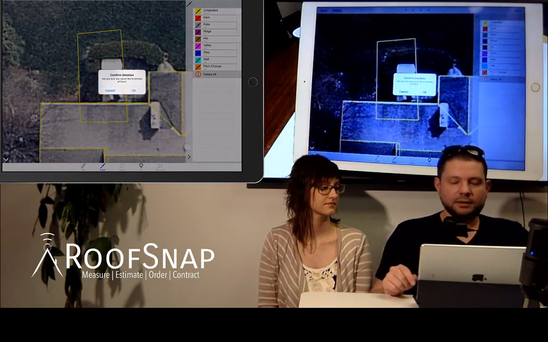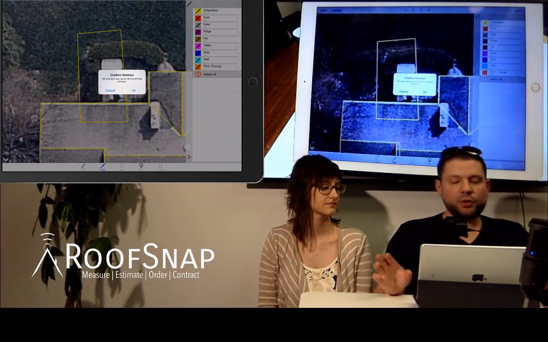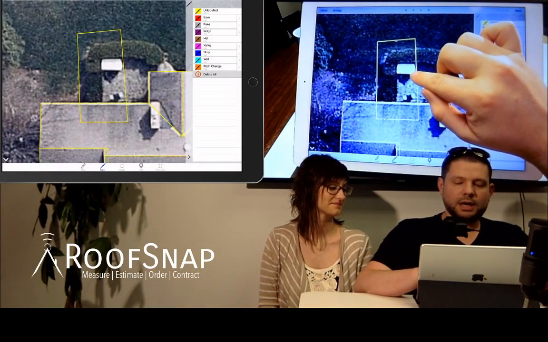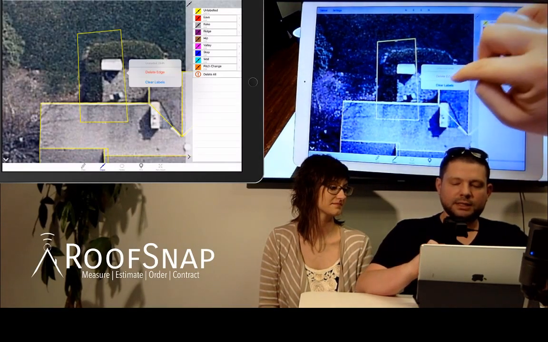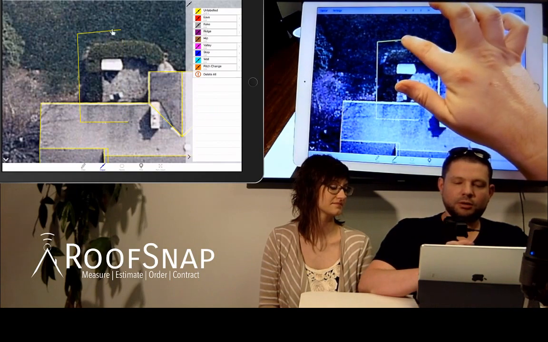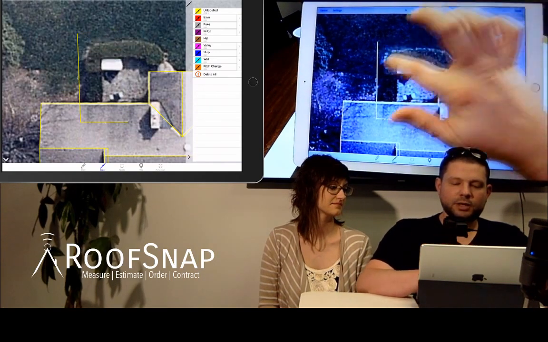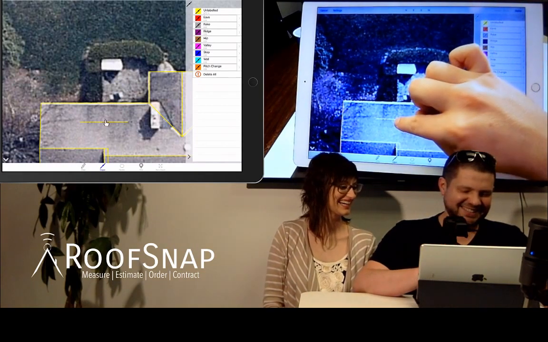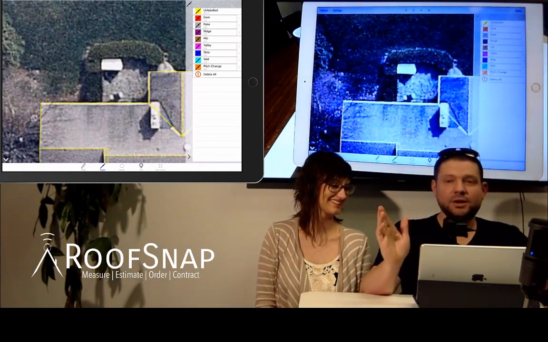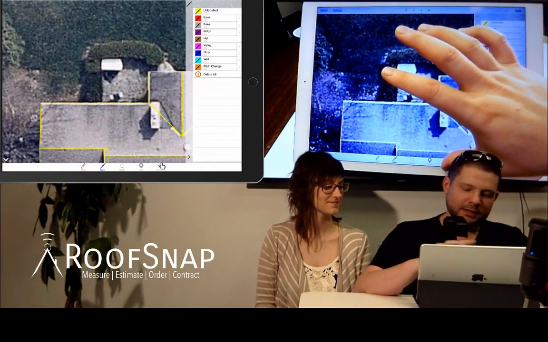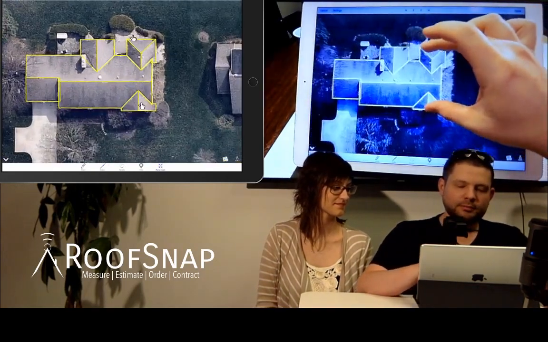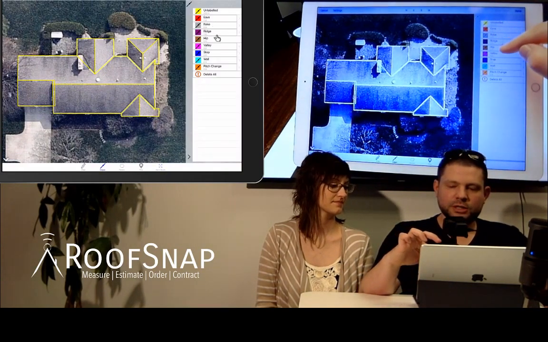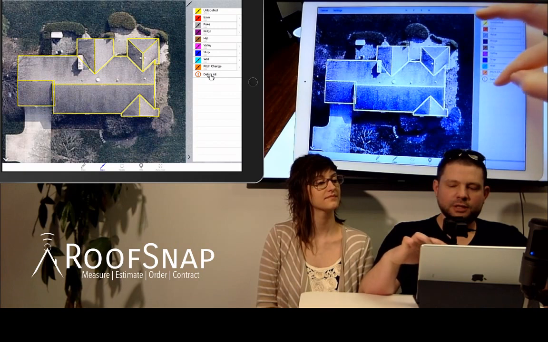And you can tap on that, and it will give you a confirmed deletion. I'm going to cancel though. I don't want to delete all that work. But instead, I'll just press and hold and delete that one line. Press and hold and delete that line. Press and hold and delete that line. This feels like Measurements 101. It does. I want you guys to know how to get through all of these little functionalities though. Pan and zoom. Come back over. Edges. Eaves, rakes, ridges, hips, valley, step, wall, pitch change, and of course delete all.